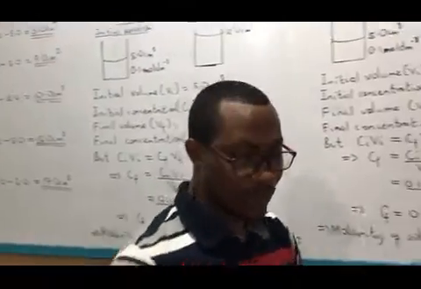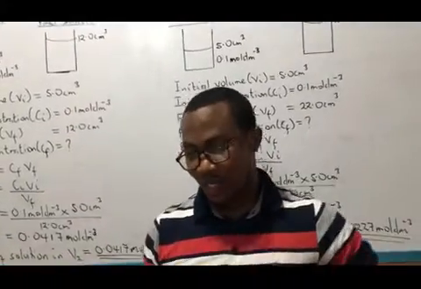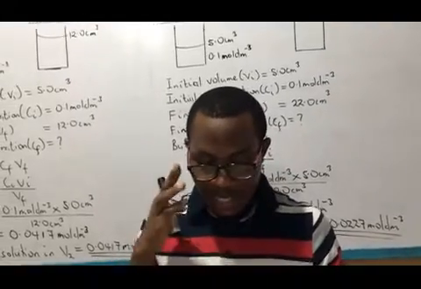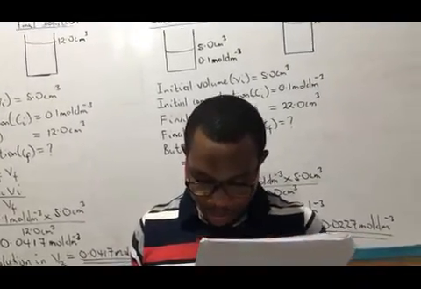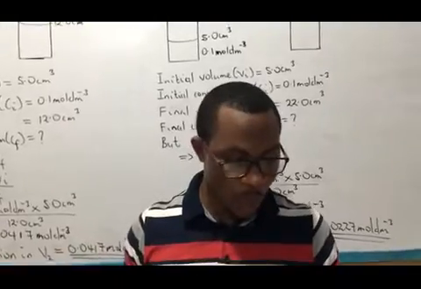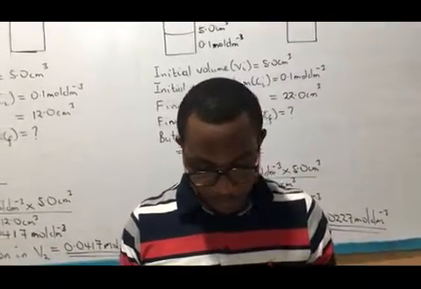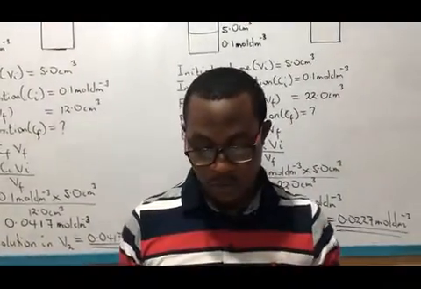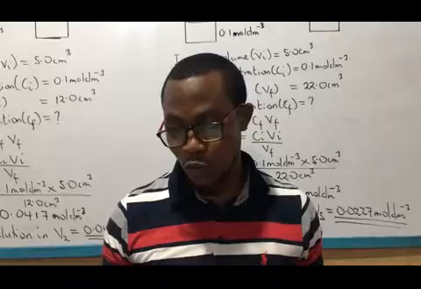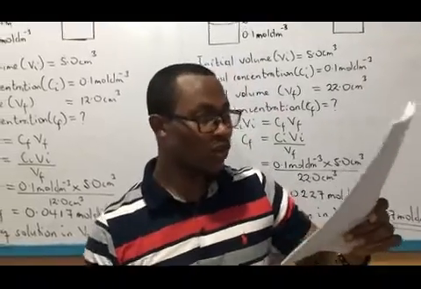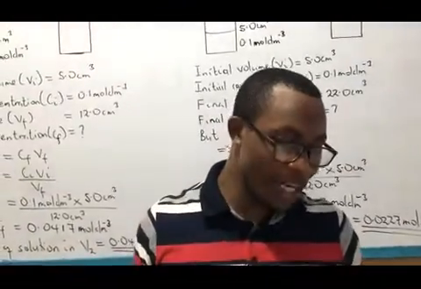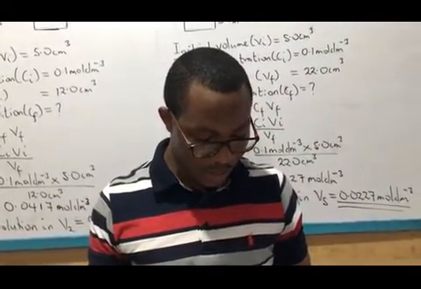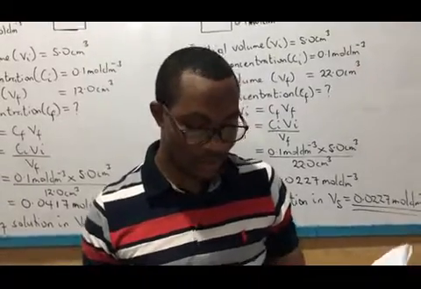Okay, the last question, C. It says calculate the amount of solid NaOH in the initial portion that was diluted to obtain the solutions. The initial, calculate the amount of solid NaOH. So amount actually has to do with mole, but if you're looking at the solid NaOH, this has to do with the mass. So you are asked to determine the mass of NaOH that was diluted to obtain the solution.